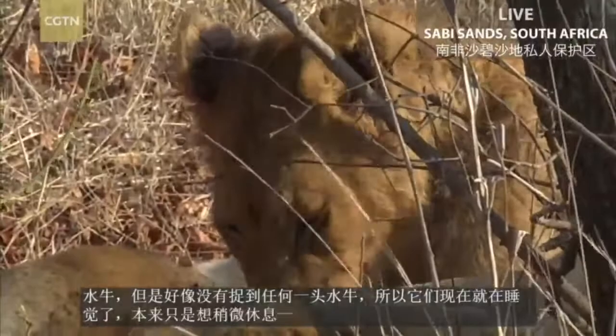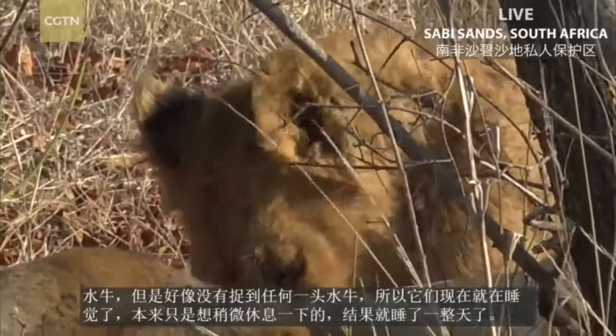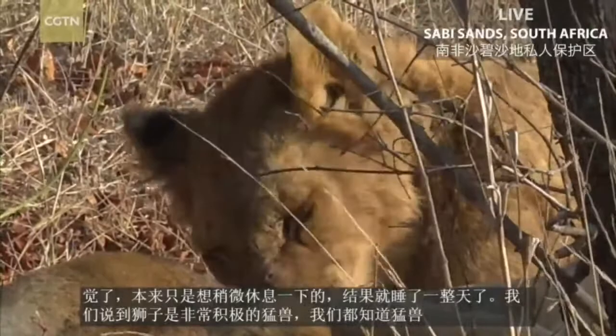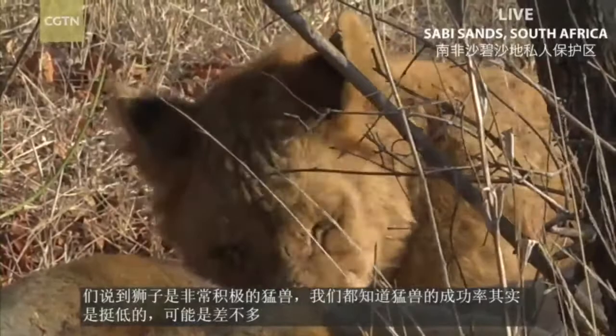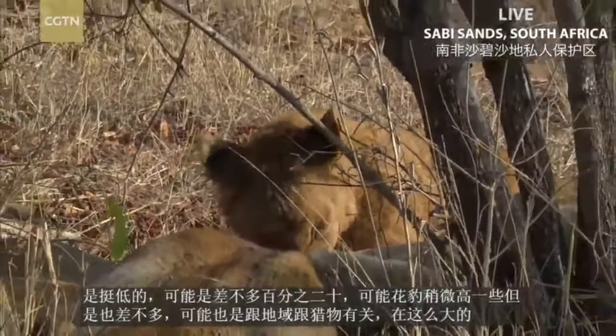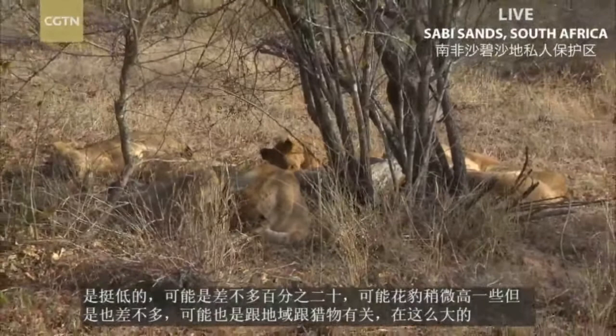I think we discussed it yesterday and a little bit this morning that although lions are very active hunters, the predator-prey interaction has evolved in such a way that predators aren't successful all the time. If anything, about 20% of the time for lions and leopards, maybe a little bit more, depending on area and prey. Even a pride of this many lions still struggles to catch prey. So it's not just a feeding frenzy all the time. They're not just killing all the time. Let's quickly go to Dylan.